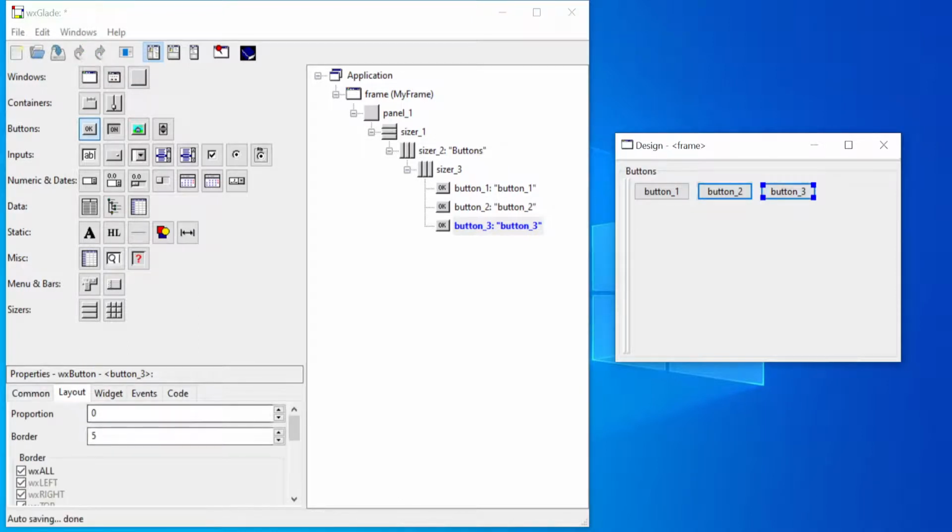Here the proportion is 0, which means that each of them gets an equal proportion. But assume I want to divide the width into 4 sections, into 4 spaces, and the first space and the second space are filled with these two, but this one I want to have the rest, or the middle one.